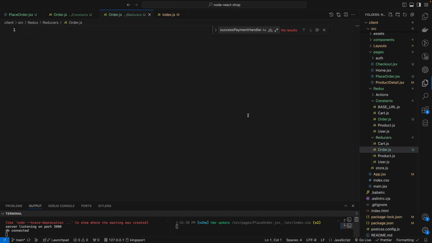For the reducer, we will import the order constants from the constant folder.